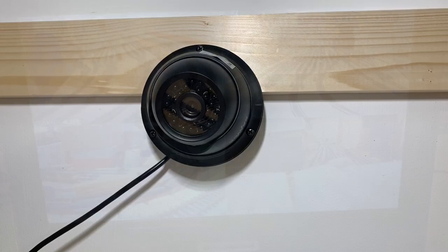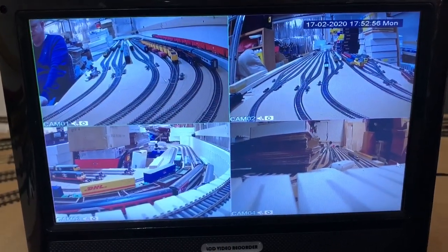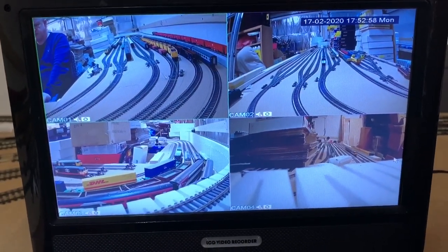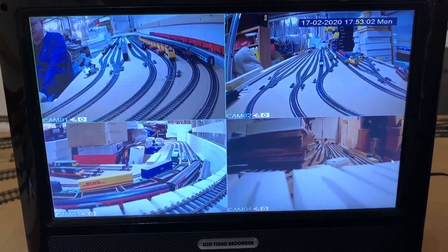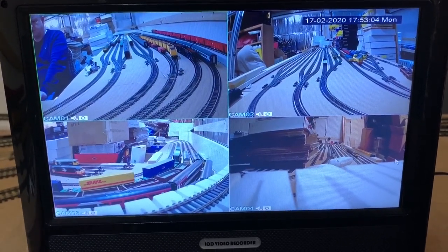But this is working for me. So what we actually have here is the monitor itself with the four cameras in situ. They're basically at the four corners of the layout. While I'm showing you, let's just get a train running.